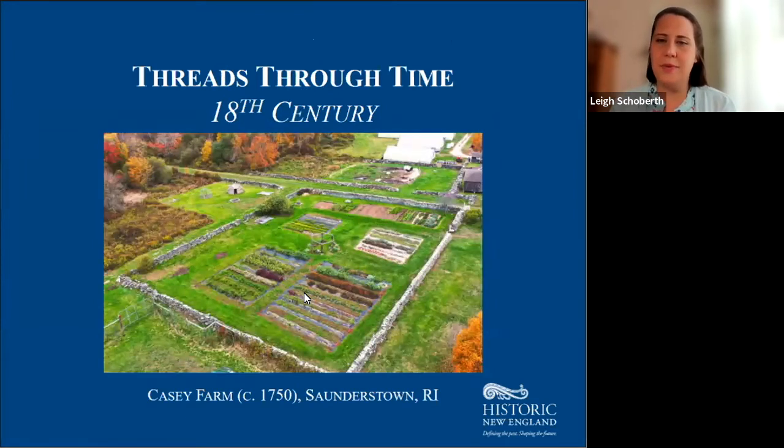And so as fields were being prepared for planting in the spring, those new stones that we were talking about, pushed to the surface by the freeze-thaw cycle, were moved to the outer edges of the field using stone boats pulled by oxen. So walls at the field's edge were typically in this early period just tossed piles of stone. They were removed there quickly to kind of get out of the way. Sometimes they were stacked a little more carefully into single walls, but we find that most often walls closer to the home were the more carefully constructed double walls with a little bit finer finish.